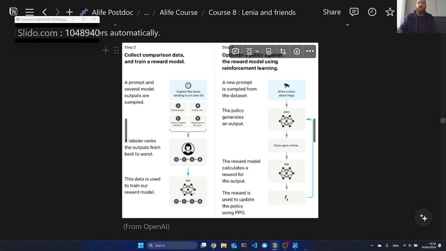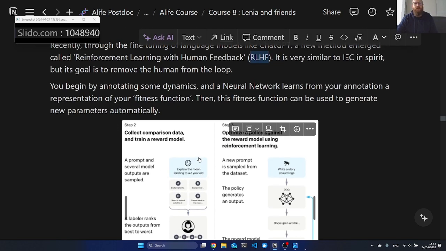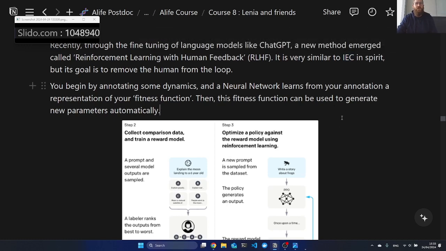Its goal is to learn your fitness function, to learn what looks interesting to you using this ranking data. Then once you have this reward model, you can use it to do the ranking in your place. So you use it again in the same way as IEC, except you don't do the ranking, the reward model does it.